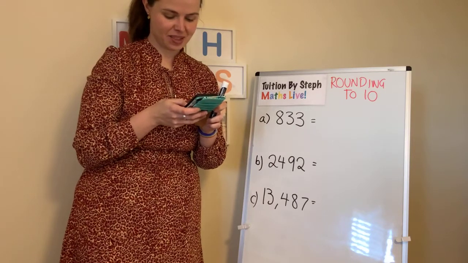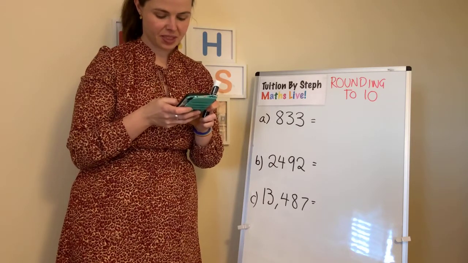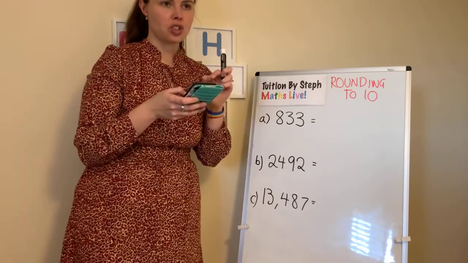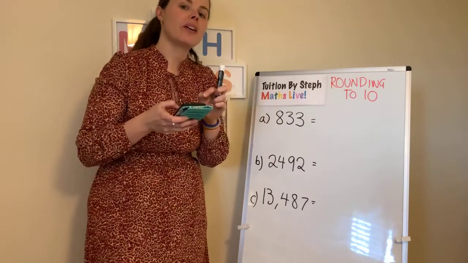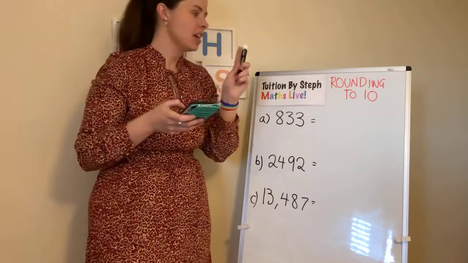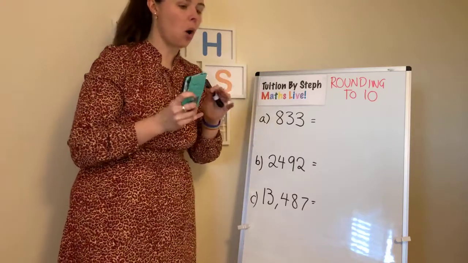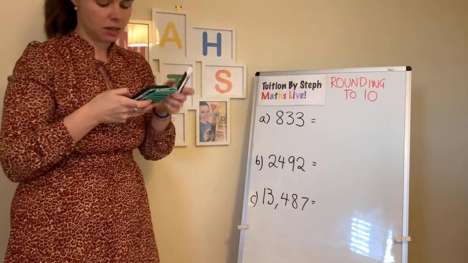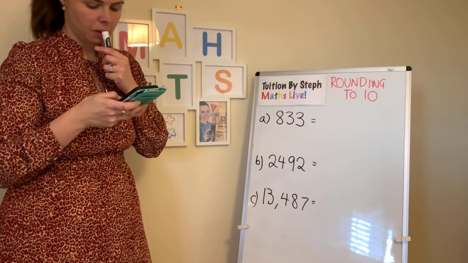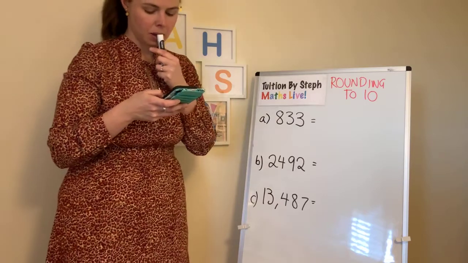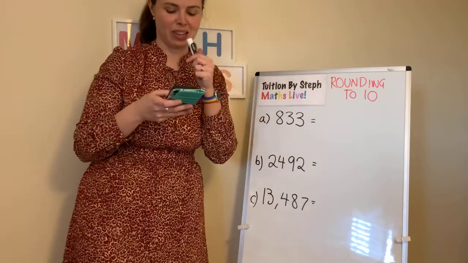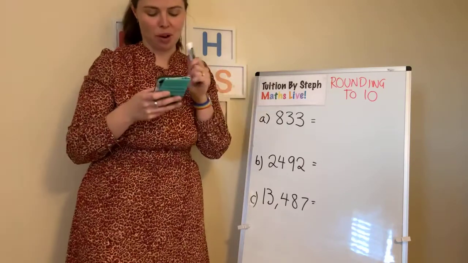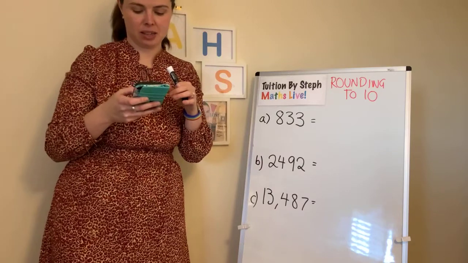Brilliant. Careful. Remember, you need to write the whole number in your answer. Don't just do the 10. So it's 833, but what is that whole number to the nearest 10? Not just the 10 on its own. I hope that makes sense. Okay, good. So a lot of you are now correcting yourselves. Brilliant. I think you probably know what you meant, but I want you to be as clear as you can.